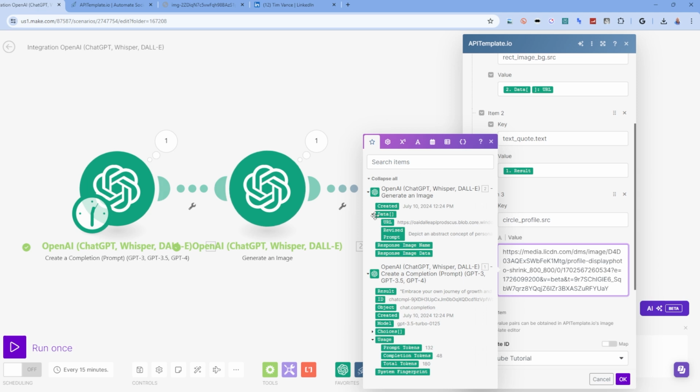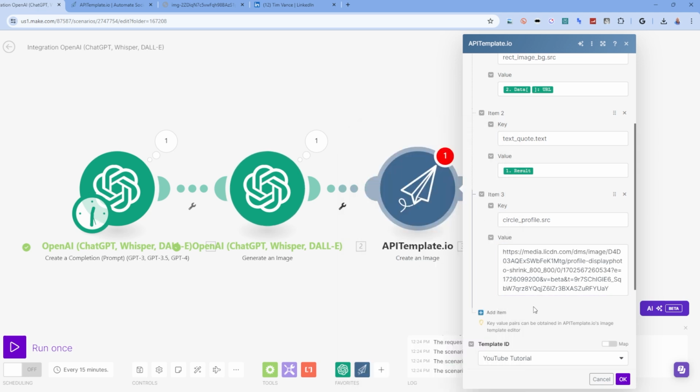Obviously, if we wanted to pull this from a database, we could set all this up in Airtable if we had all this information to pull from. If you're managing a group, or in fact, maybe I'll do a video on this later, show you guys how to build out a full social media platform where you can have an agency managing multiple users' social media accounts. But this is just kind of an easy walkthrough on how to do it this way.